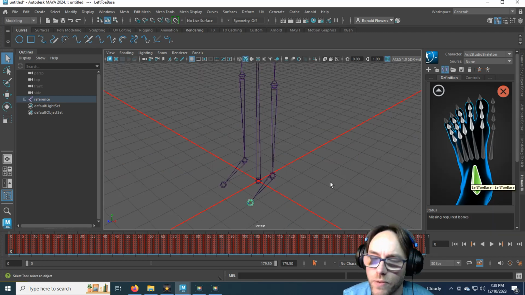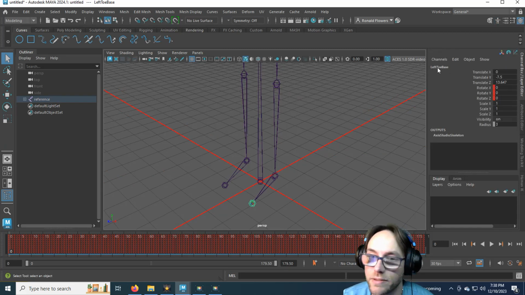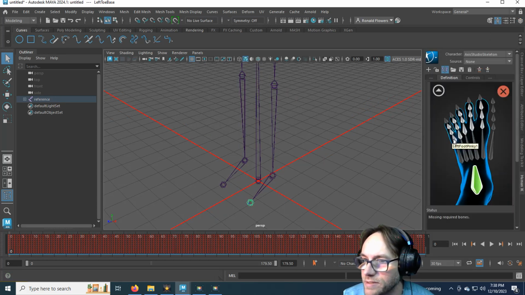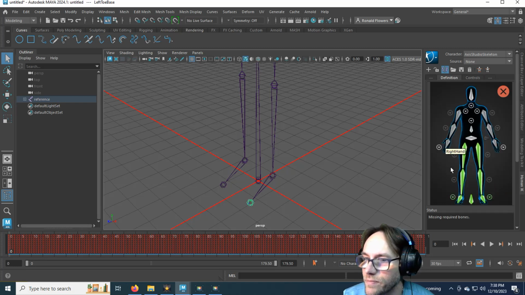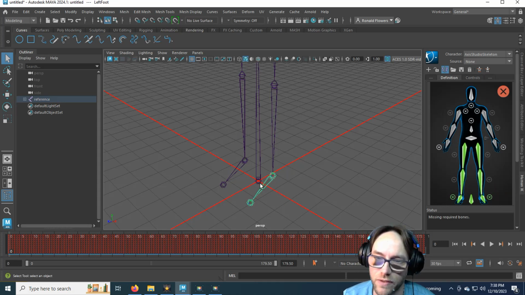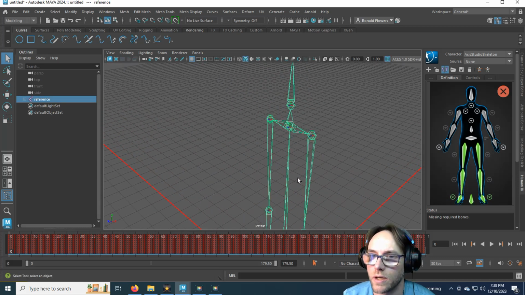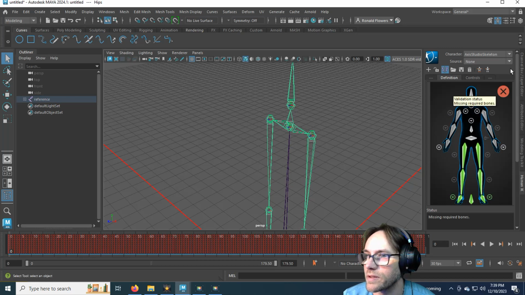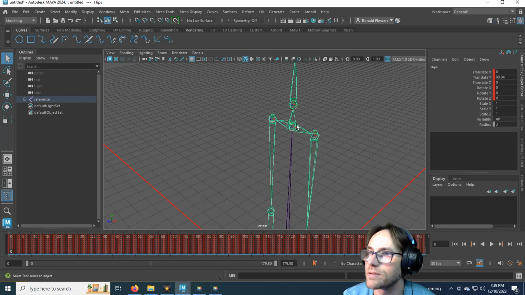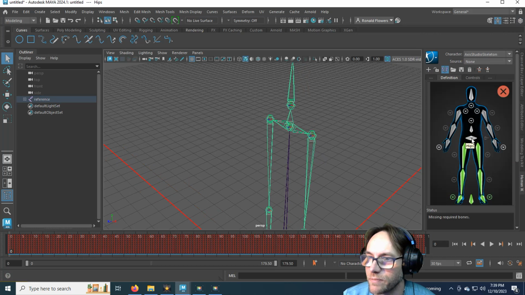And if it's helpful, if you hover over it, it'll tell you what goes there. So if I hover this, this is the left toe base assigned to the left toe base. This bone here is named left toe base, right? And then the spot that it goes has a little name there, right? So all these bones are named exactly what you need them to be for what you need. So like this one down here would be the reference, which is reference, and so on. This one, my pelvis bone, this is just named hips. So I'll go ahead and just name that here, or assign it here.